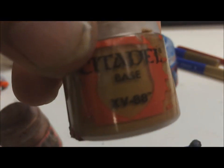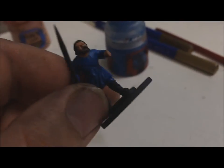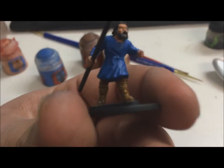And the boots and the wingagas will be painted in this fella, XV, another type of brown. And then I'll come back and show you, after that will probably be the belt and everything, but one step at a time. We'll do the legs now. And now he has some legs.